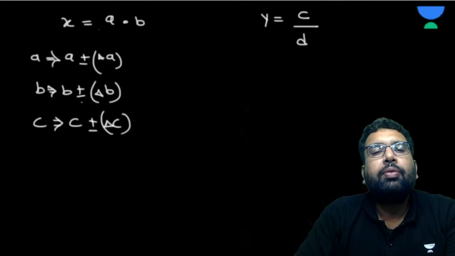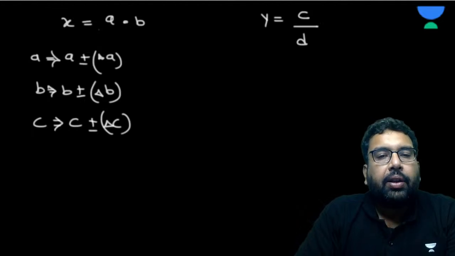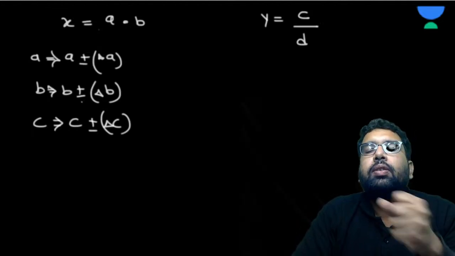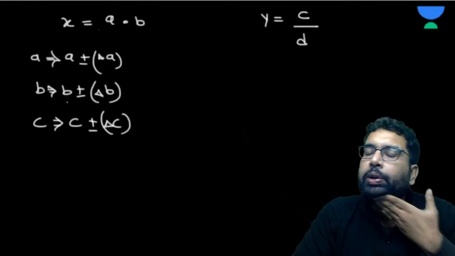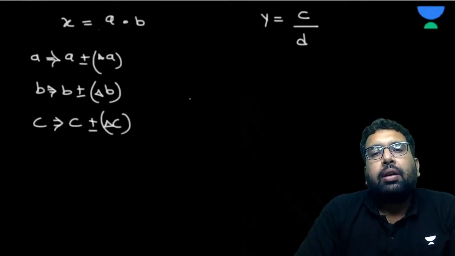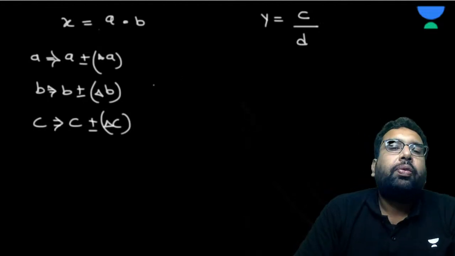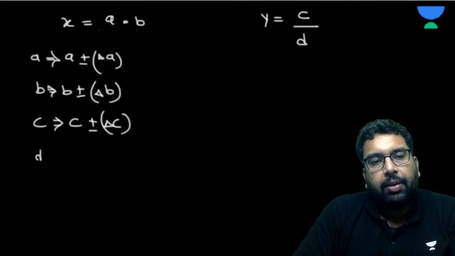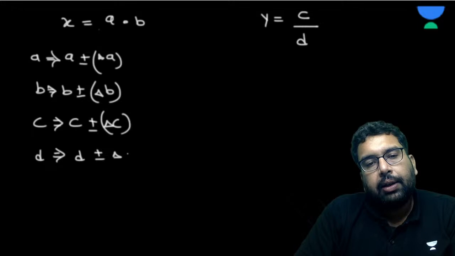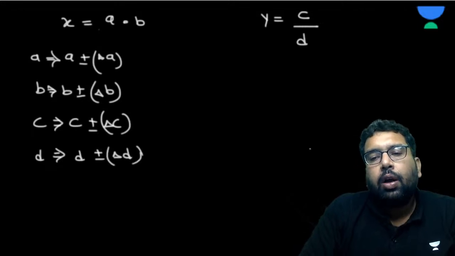So you will have some physical quantities in your expression, in your formula, and the error in the measurement of each of these will be given to you. Then you need to find the cumulative error in the formula, or in finding the desired physical quantity. So D will be D plus minus delta D. See how you are going to write it.